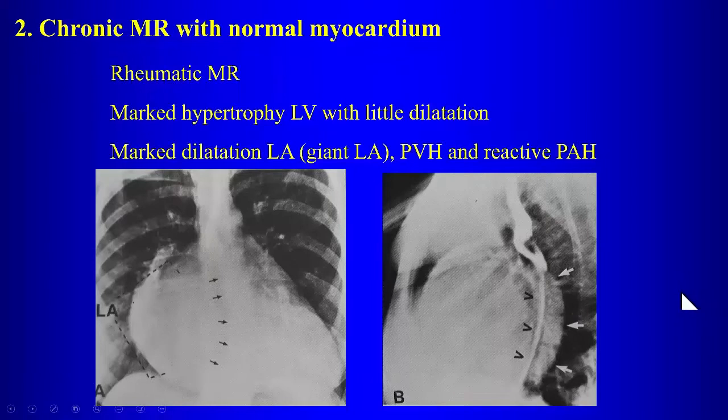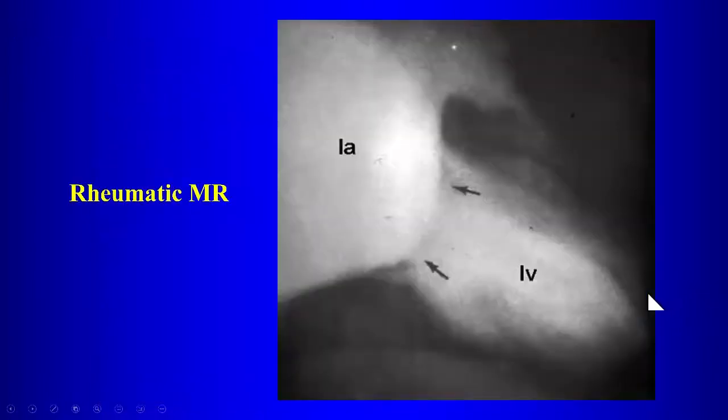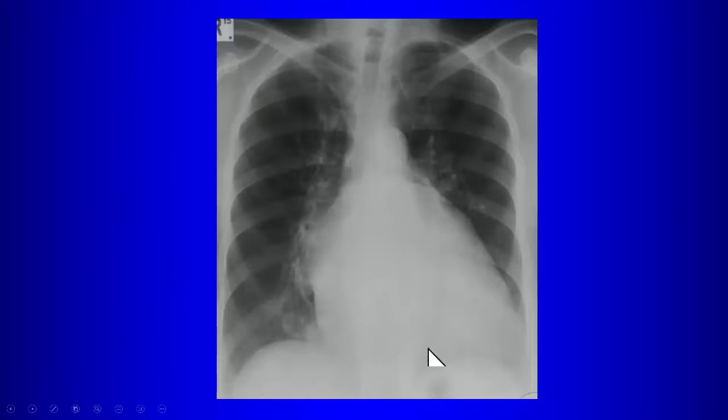So chronic mitral regurg can result in a dilated left atrium, especially if the left ventricular function is relatively normal. So here's a patient with rheumatic heart disease. You can see this huge left atrium from the mitral regurg in this patient. So here's a chest radiograph. This density out here is actually left atrium that is coming all the way across. You can see also here the left atrial appendage is dilated in this patient.